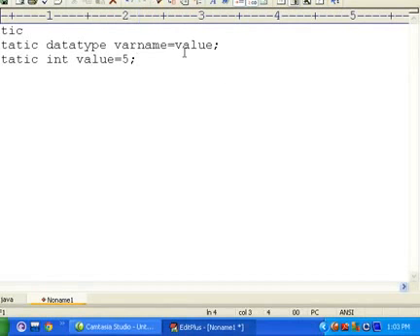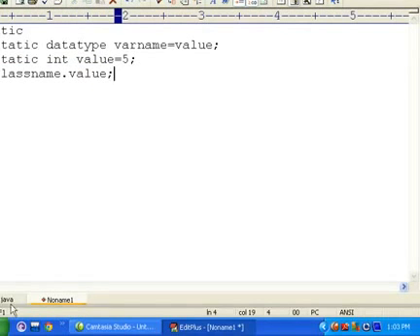And we are going to access them like this: class name, dot, the name of the static data. Here the name is value. So in this way we are going to access it: class name followed by static data member.